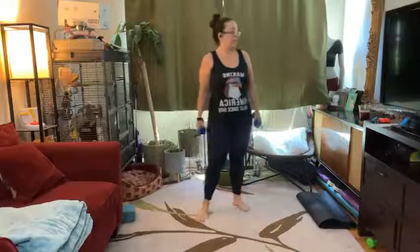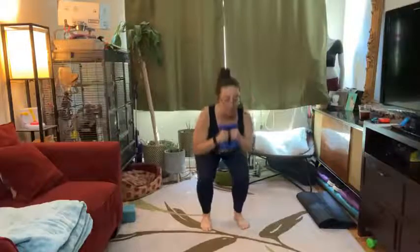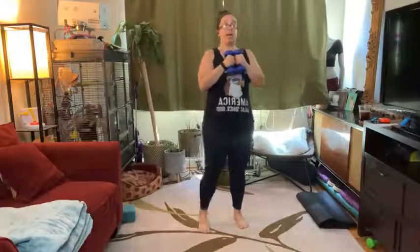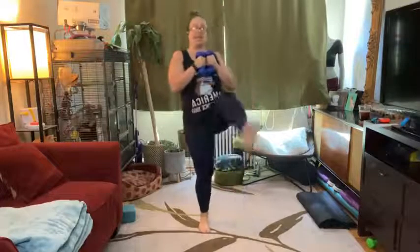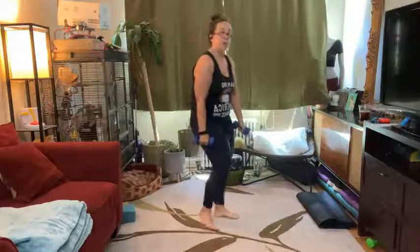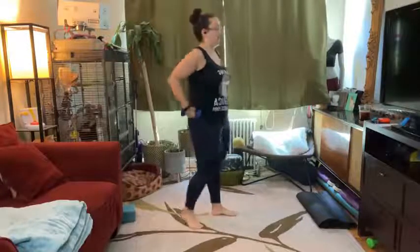Take a break. This is just our first move, two rounds down, six to go, 3, 2, 1, ooh, here we go. So think about your form even before you get started, especially if you've been sitting at your desk all morning or if you're checking this out at a different time. And you've been sitting at your desk even longer, check in to see whether those shoulders are rounding forward. And before you get started, roll those shoulders down and back, pull that core in.